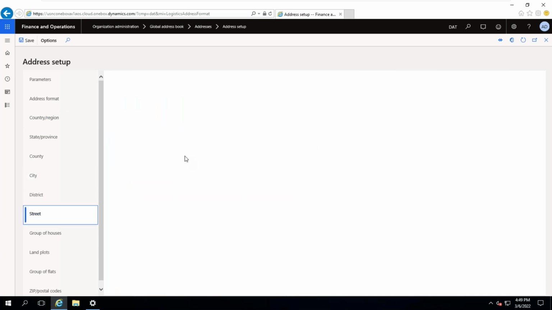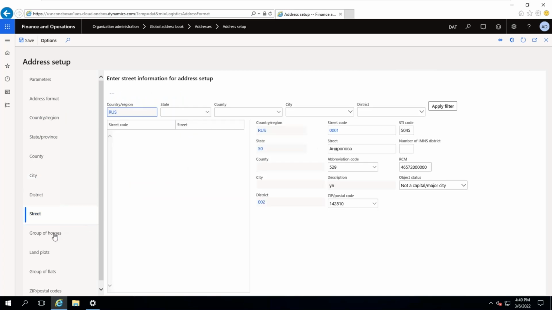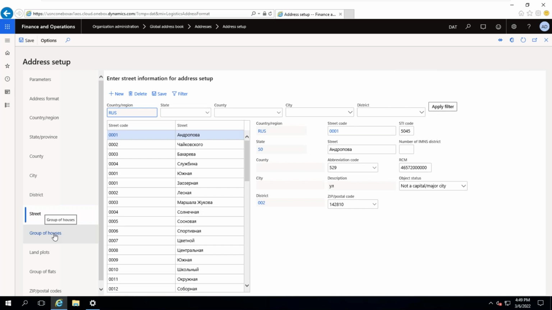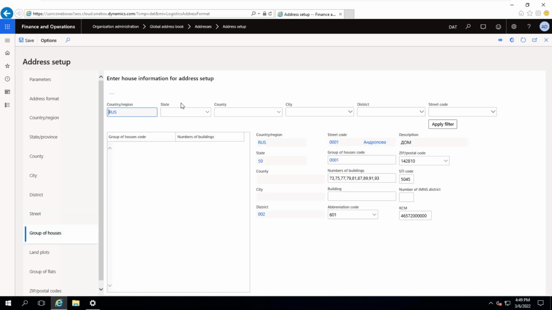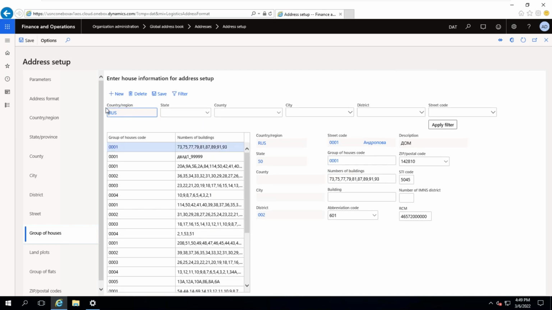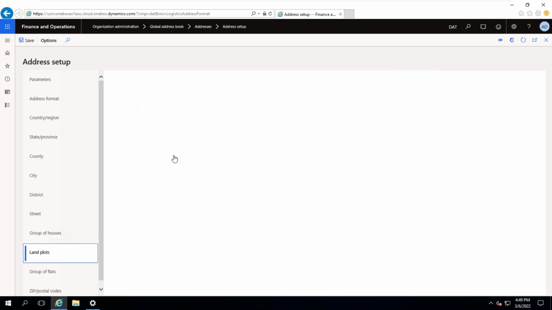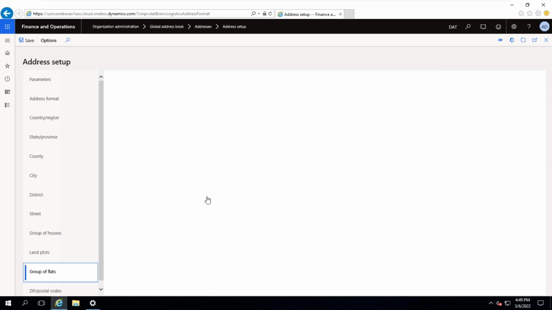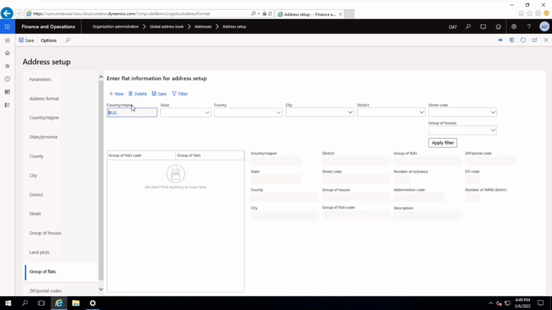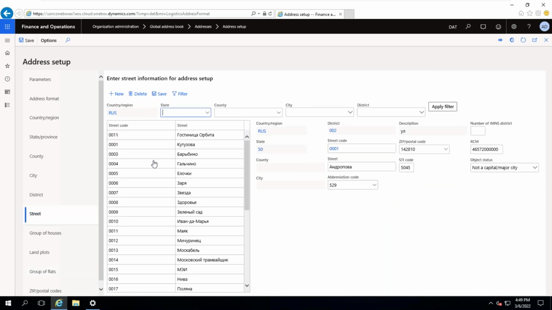Street, and remember, group of houses. Look at this one, group of houses. It is only for Russia. Land plots, and a group of flats, also only for Russia, and street, it is only for Russia.